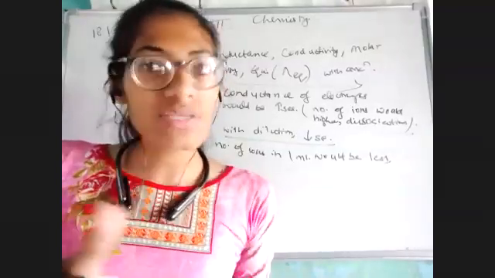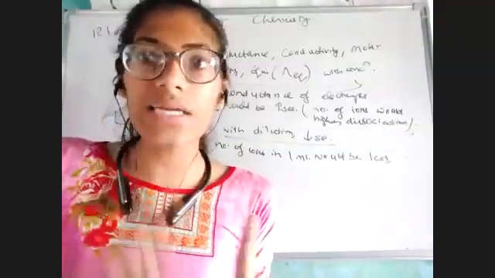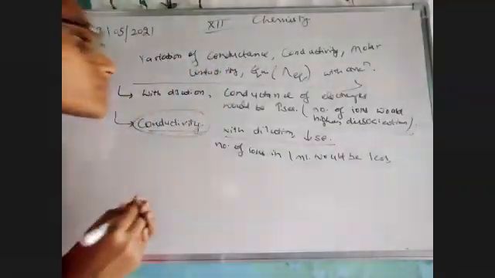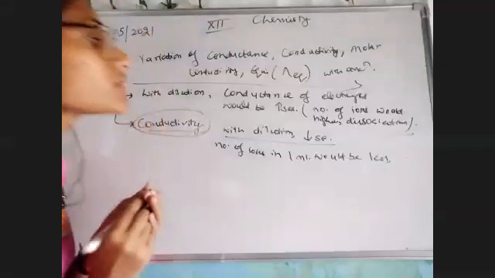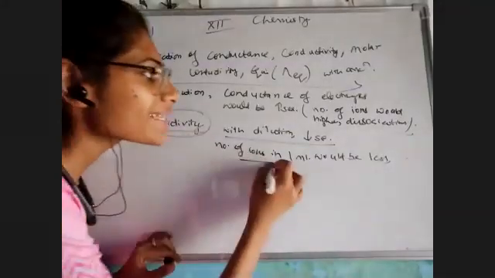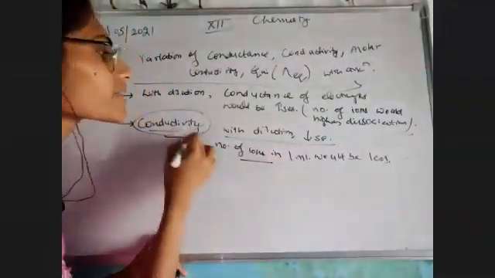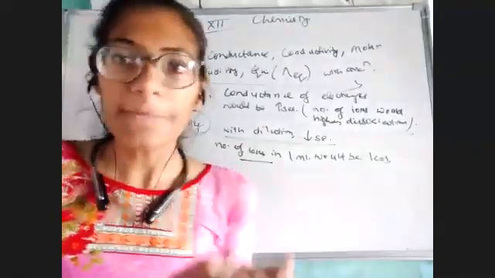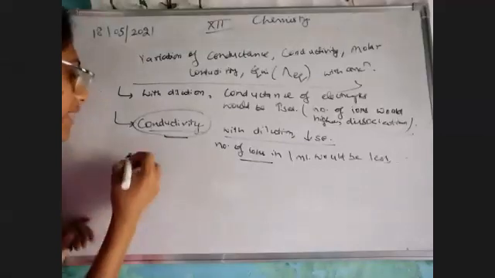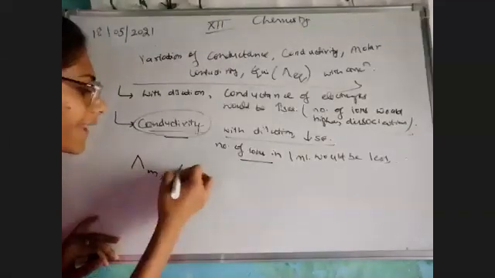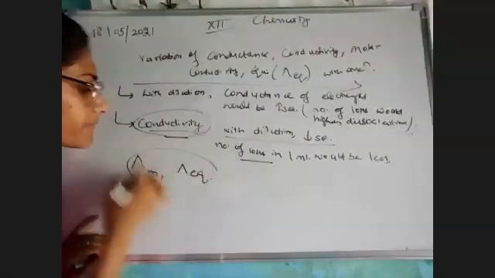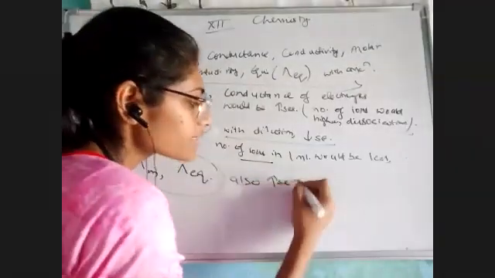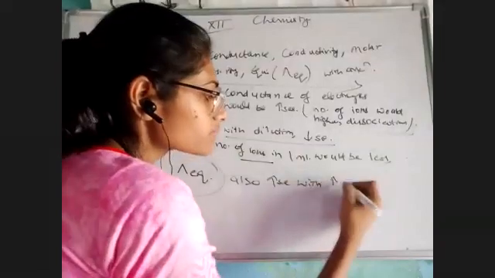Okay, dissociation is happening, that is the first point, that is conductance, but I am talking about conductivity right here. So ions would be less, that means the conductivity would also be decreased. That is the second point. Now, same as it is, we have to calculate our lambda m as well as lambda equivalent. They both also increase with increment in dilution.